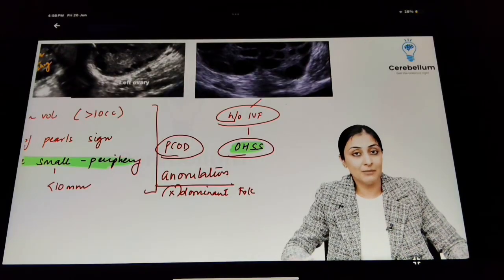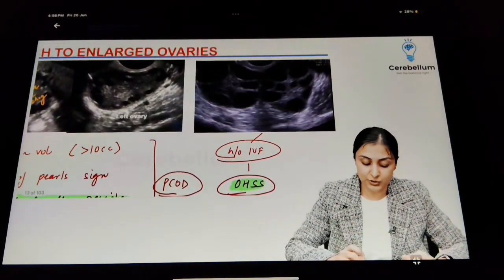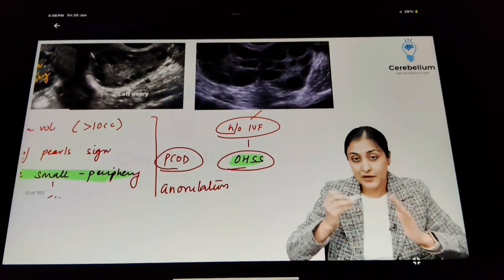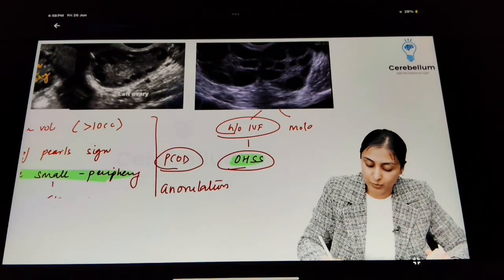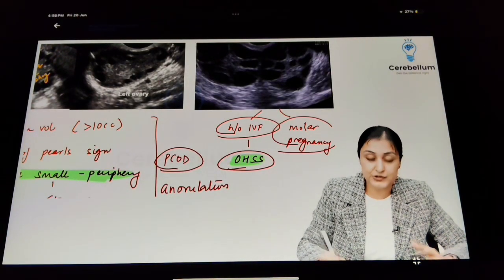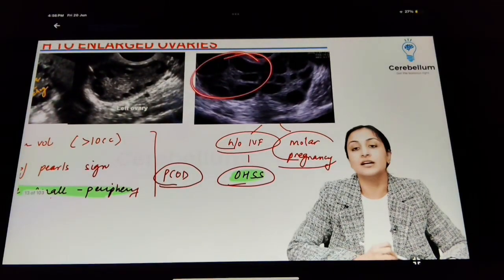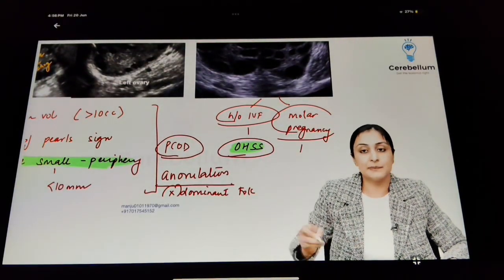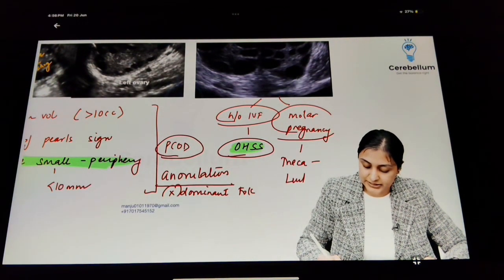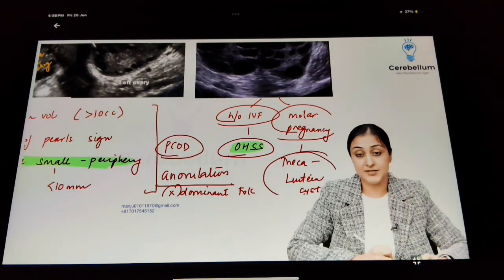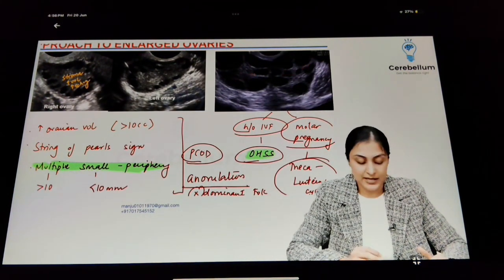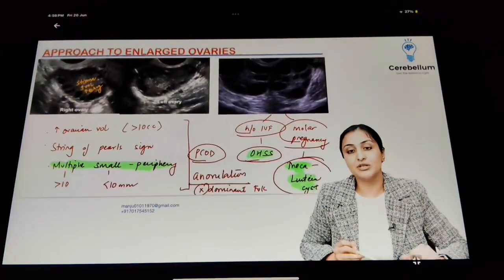The drugs that you were giving, maybe clomiphene citrate, maybe beta-HCG injections, have stimulated the ovaries too much, resulting in these large follicles. A very similar appearance you shall also see when you have a molar pregnancy, right? Remember the snowstorm appearance in molar pregnancy. Now, molar pregnancy produces very high amounts of beta-HCG. Because of that, again, the ovarian volume will increase here, and the same appearance is going to be seen in theca lutein cysts. So theca lutein cysts are the cysts within the ovaries, bilaterally bulky ovaries, in a case of molar pregnancy.